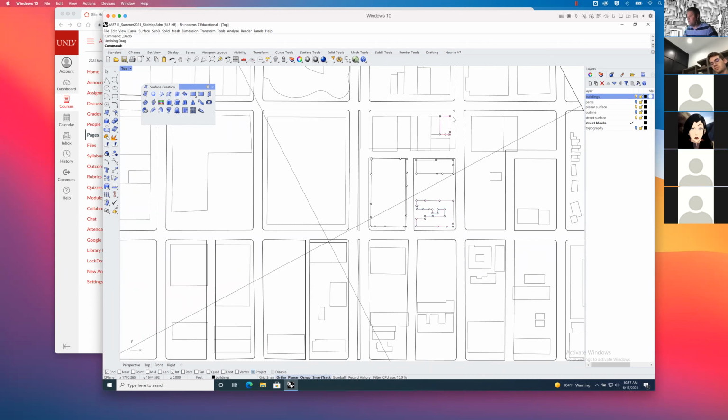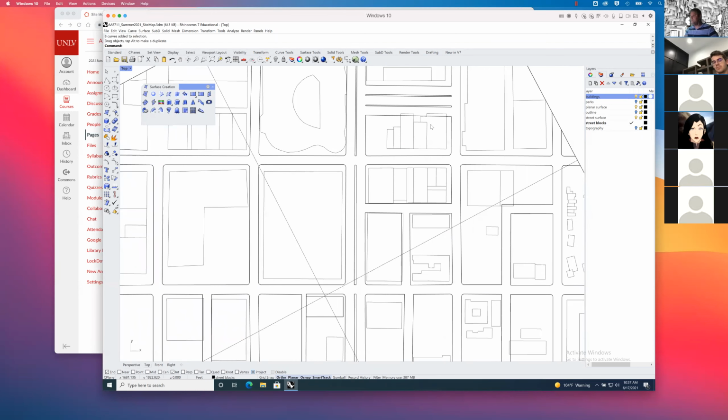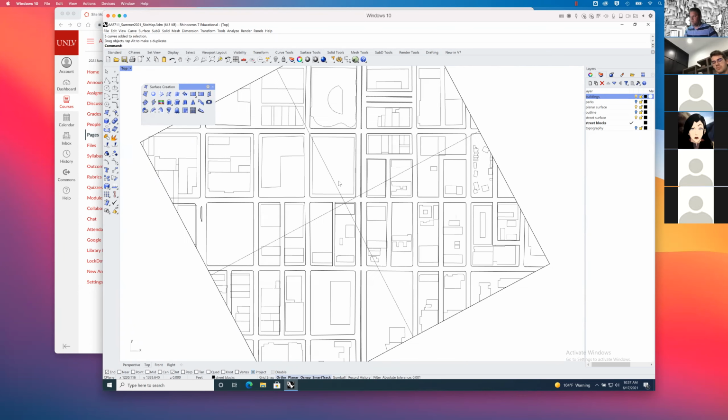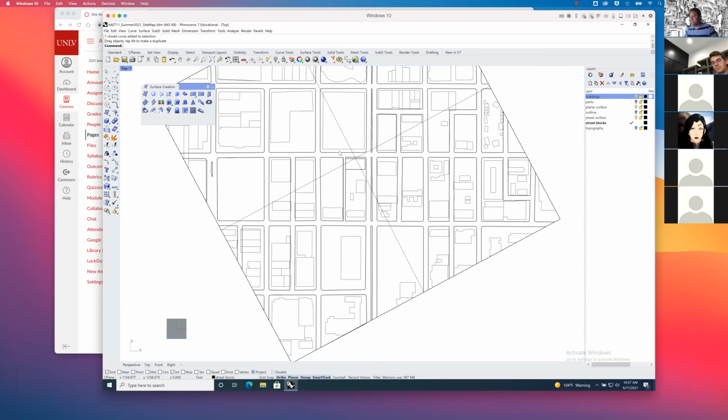Oops, all that stuff along Fremont Street. Let's see if I can just check these. So there we go. Again, I'm just slowly cleaning up a few things here.